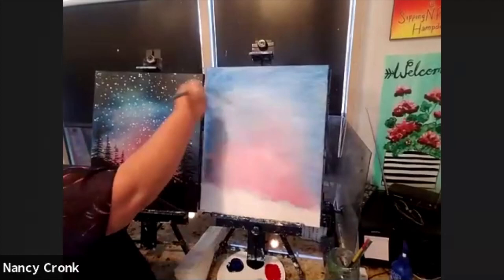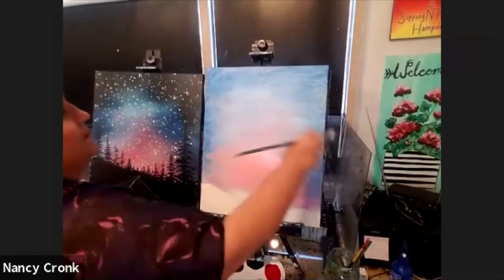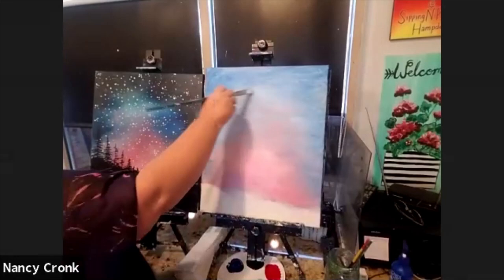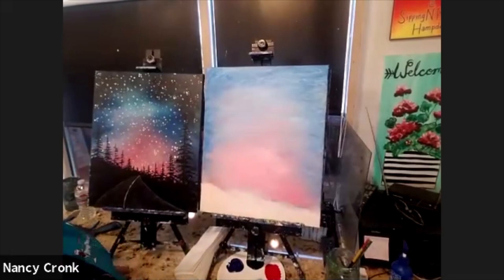Kind of think, I teach the Bob Ross classes here at Sipping and Painting Hamden. Those are oil painting classes. And I wonder sometimes, what would Bob Ross say about all this painting and sipping, these paint and sip studios? I wonder if he'd like them. I think he would. I think he'd really like it. I think he'd say, you know, whatever gets people to relax and try something new, I think that's a good thing. I think he'd really like it.